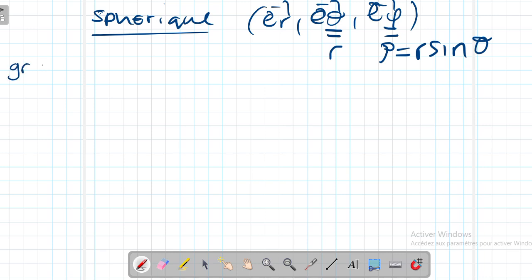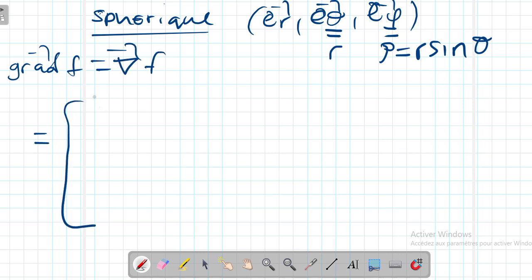Once you do this, it can help you with knowing the expression of nabla. So you say the gradient of f is nabla of f. What is nabla in the spherical coordinate system? Nabla would change depending on the coordinate system. You say e_r is a unit vector in the direction of r. This is the radius, not an angle. R is the radius, so you say del over del r.